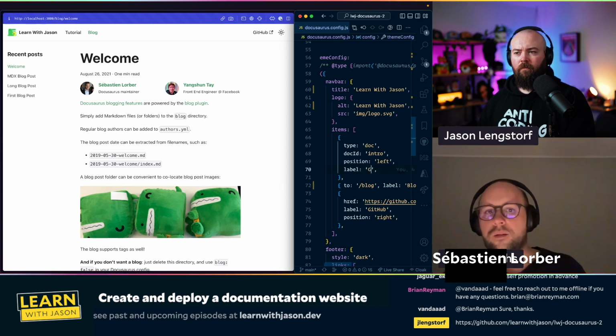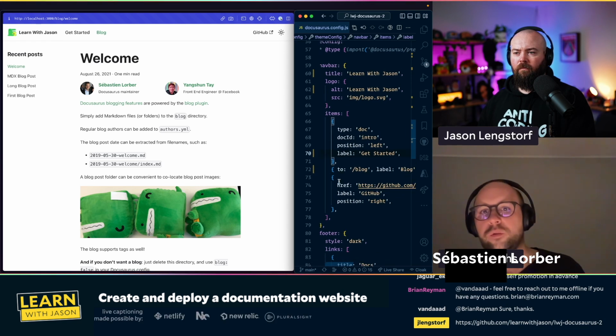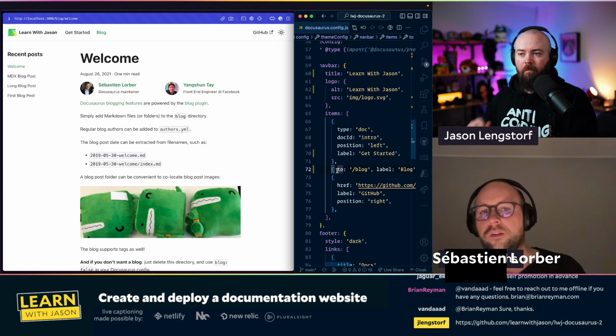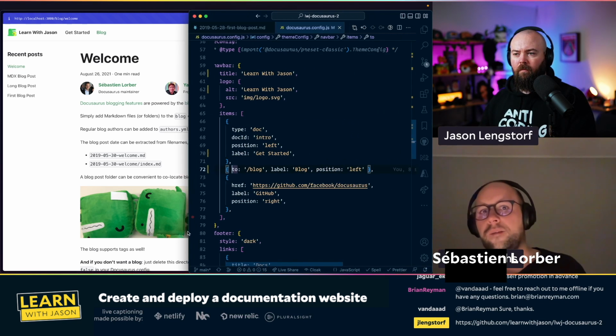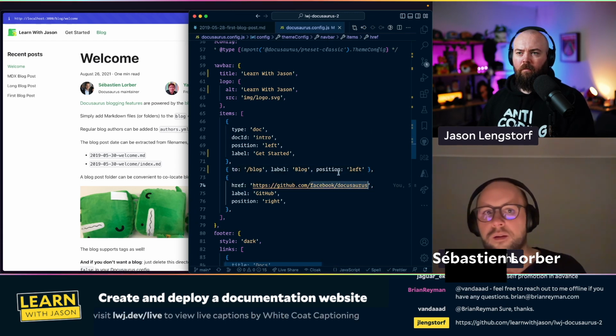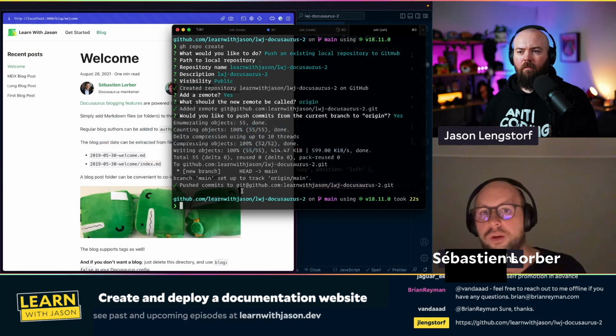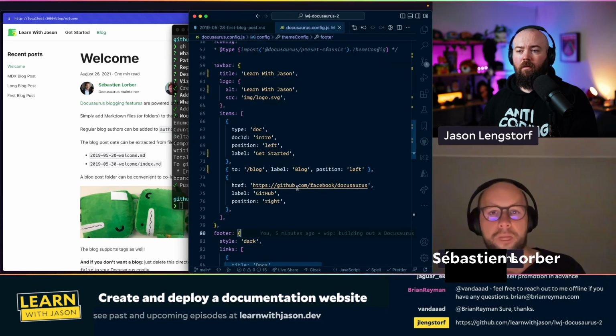So you can add links to the navbar. We have different types of navbar items that you can use. The simple one is a link, but we also have things like a version dropdown. We have a locale dropdown if your site is translated. Normally, you have the theme switch that is here by default, and if you enable the search plugin, you will have a search bar too being displayed in the corner of the navbar.